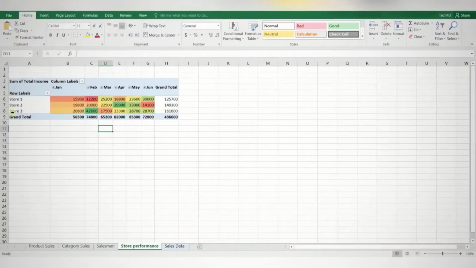So based on that, the pivot will automatically give this information color coding. So I know that store 3 has performed very well in the month of February, and store 2 has performed very well in the month of April. And you can see that store 1 is red in February. That means it did not perform well. Similarly, store 2 has not performed well in June. This is the kind of inference that we can draw from the combination of pivot tables and conditional formatting.